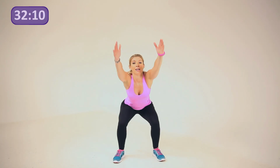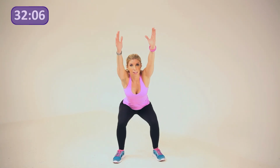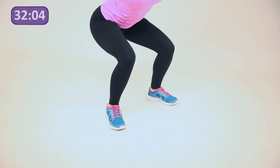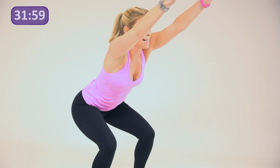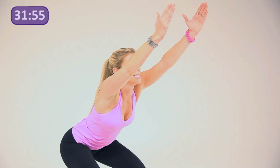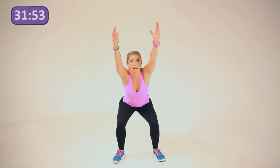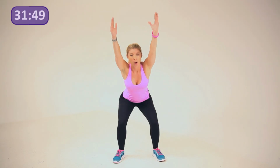Into the heels, hands up and hold. So count down, you're doing really well. 16 seconds to go. Weight in the heels, chest lifted. Squeeze the bums, squeeze the thighs. 10 to go. Keep that head up, chin up. 6, 5, 4, 3, 2, 1.